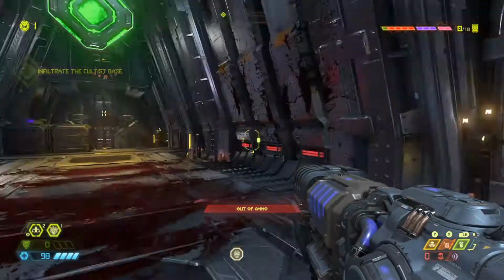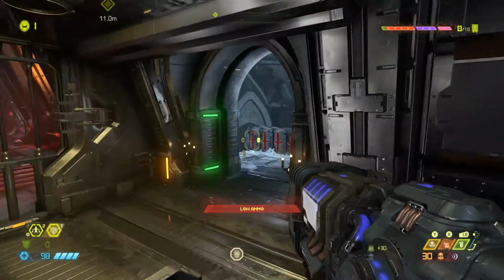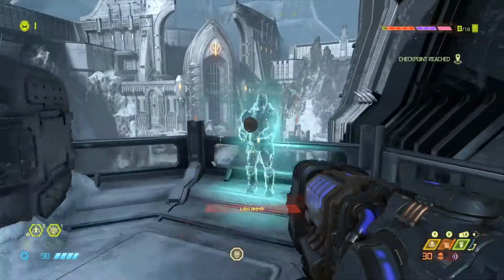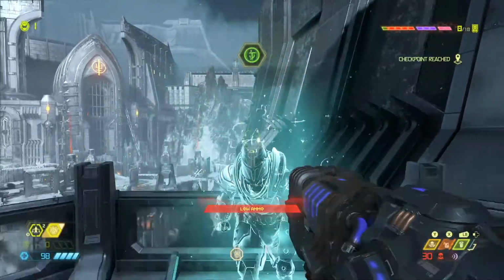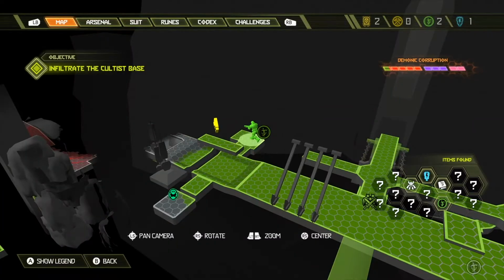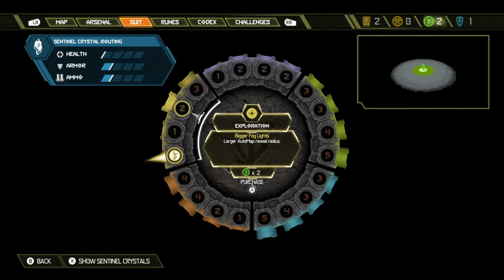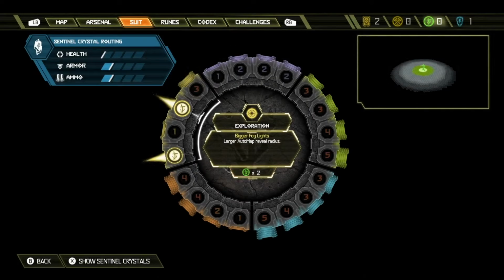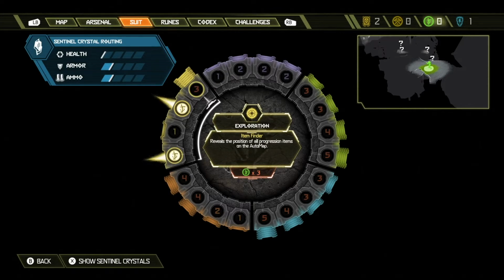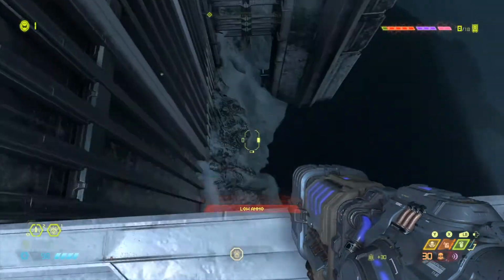I remember this area being a little bit of a challenge to get through. You're nice and simple. Thank you, sir. I have two suit exploration upgrades. Bigger fog lights. And then you want that one: reveal the position of all items. I could have just saved up and gone straight for it instead of the bigger lights.